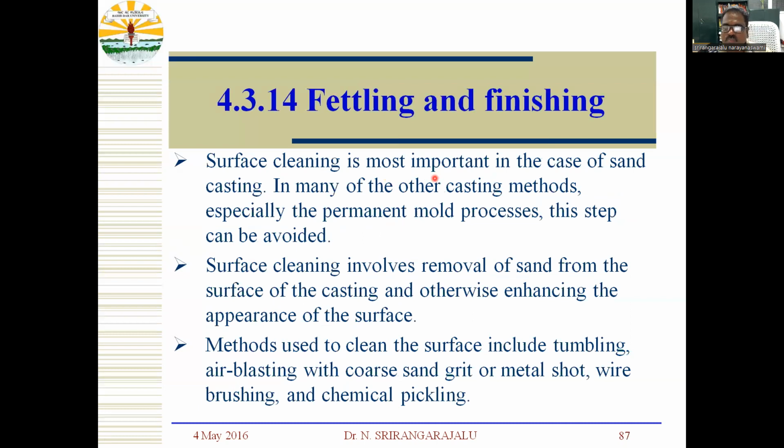Surface cleaning is most important in the case of sand casting. In many of the other casting methods, especially the permanent mold process, this step can be avoided. Surface cleaning involves removal of sand from the surface of the casting and otherwise enhancing the appearance of the surface. Methods used to clean the surface include tumbling, air blasting with coarse grit or metal shot, wire brushing, and chemical pickling also.